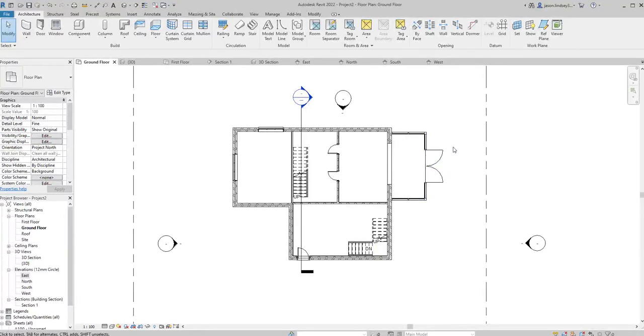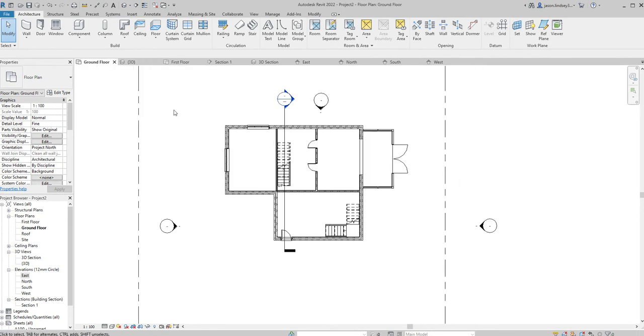So now we're going to start to clean up our drawings and get rid of some of the bits we don't want to see when we're finally viewing these drawings on our sheets. This is really preparing our drawings and cleaning them up. So the first thing I'm going to do is start looking at the ground floor and first floor view.